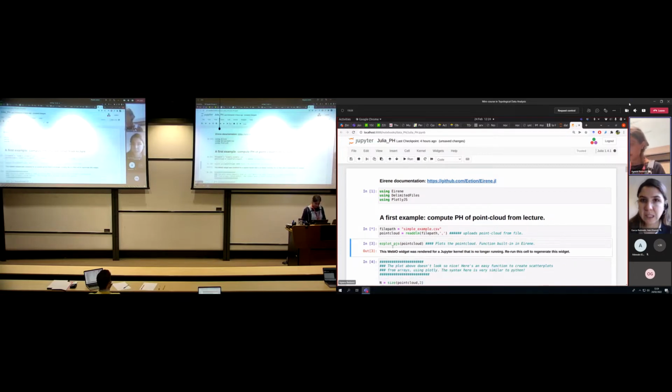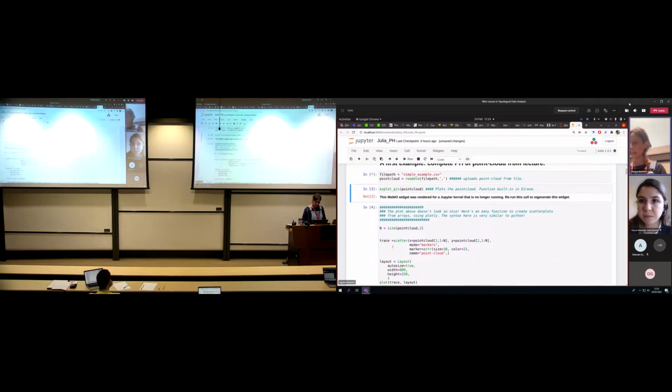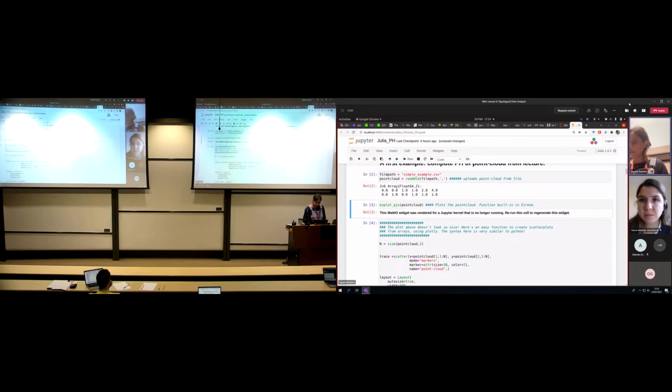I'm loading the point cloud, and you can see here it's 6 points. These are the coordinates: the origin, and then the points (0,1), (1,0), (1,1), (2,1), and (4,1).